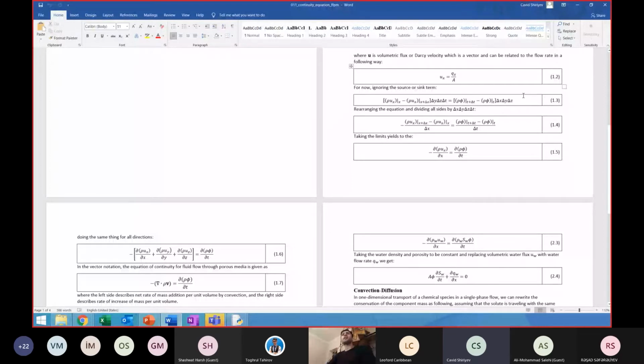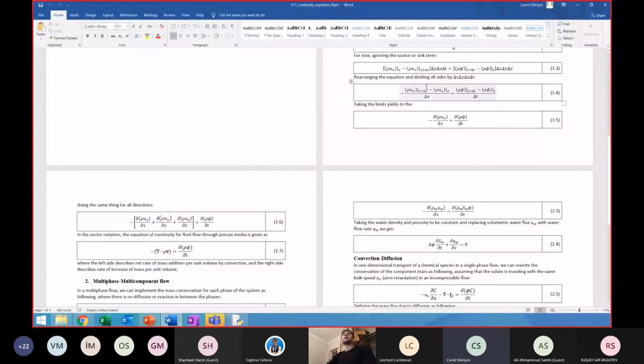And then if we are taking the derivative of this equation, then we are going to get this equation. Okay, this is the equation if we are dealing only with the x-axis. If we do the same thing for all directions, y and z directions, then we are going to get the same derivatives for the y and z directions as well. So it's basically just a summation in the x, y, z directions. And that equation will be simplified to this form.